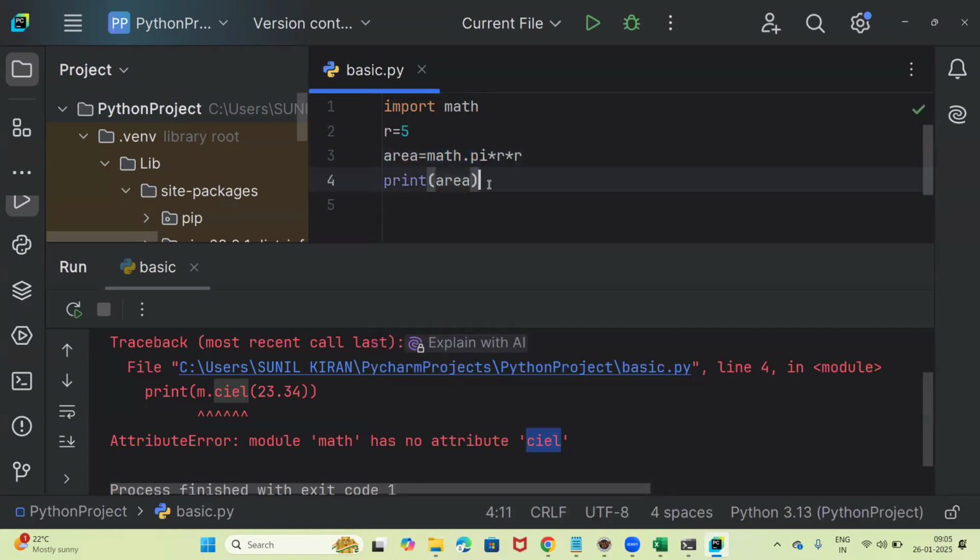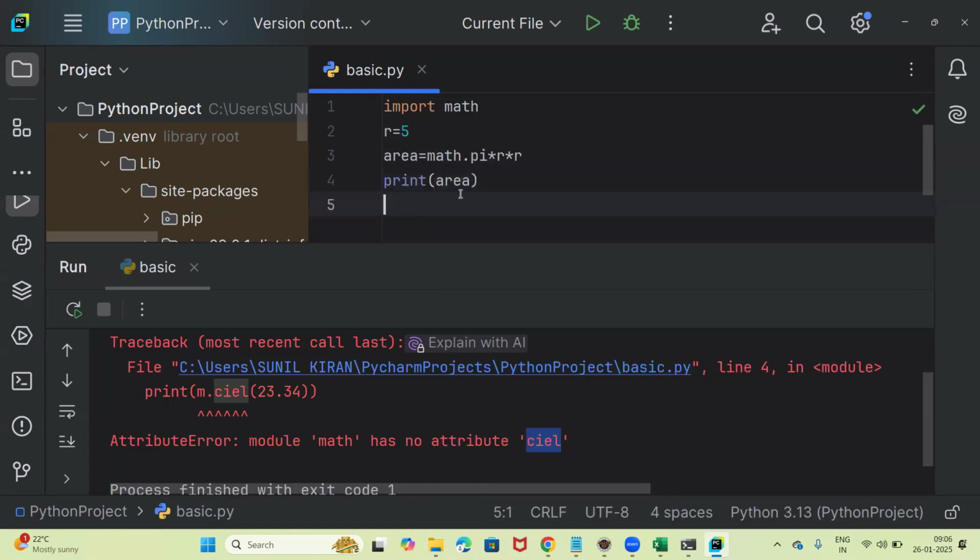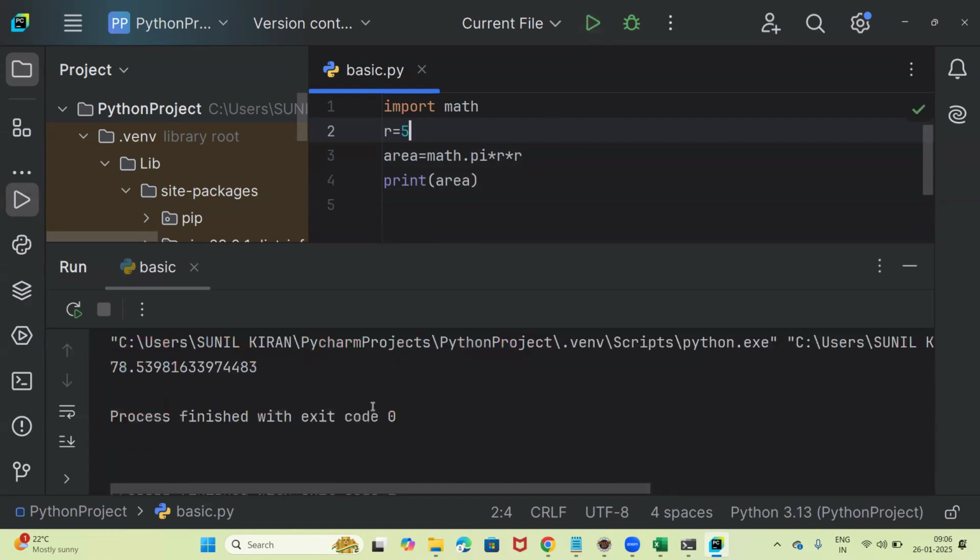Your thought process is good, but see, first the logic contains math dot pi into r into r. That's the actual logic. For that, you need to define to the compiler all the variables which you are going to use in that logic. You are using the r variable, so you need to define that value before the logic, right? Alike, is that clear now? The actual logic is pi into r square, and in the r square, you need to tell the compiler what r is and what its value is. That's where I defined it. You got it now, right?